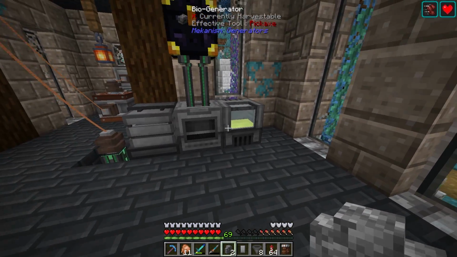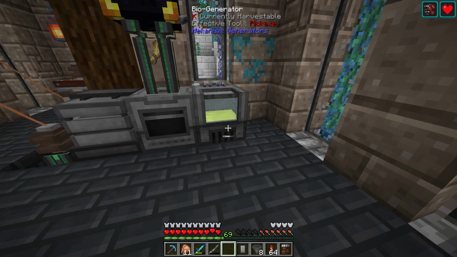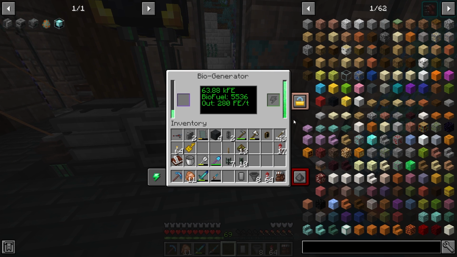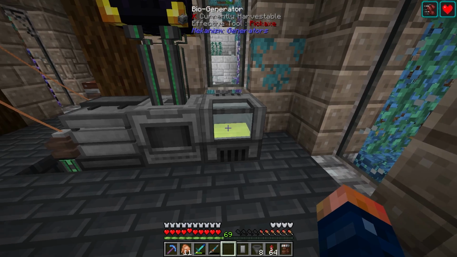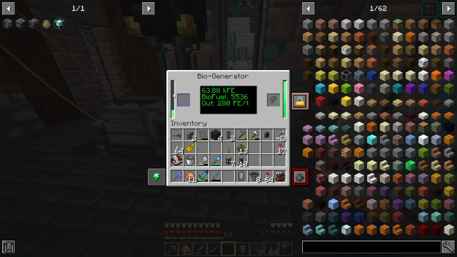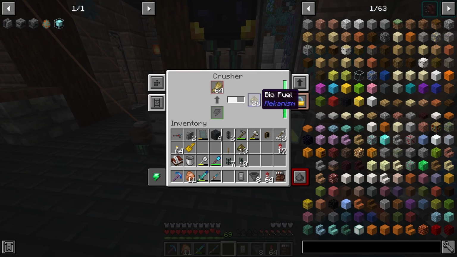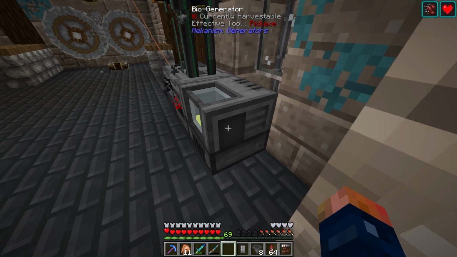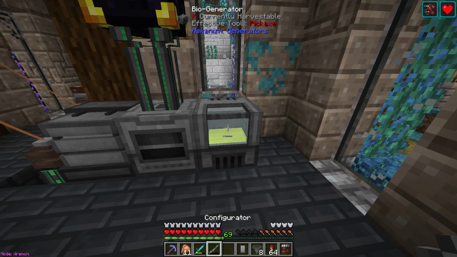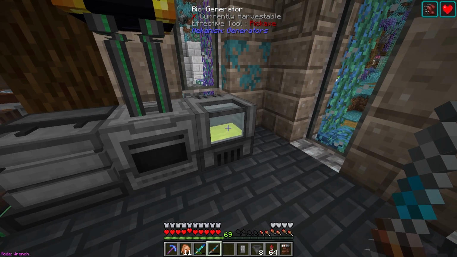Okay. So now that we have that, I mean, it's doing its thing. It should be able to receive. Oh, of course, it's flipped. Right. It's obviously flipped. Why would it not be flipped? So basically, the biofuel needs to be placed onto this side. This is one thing that I always found weird. Now, I don't think I can change it with the configurator.